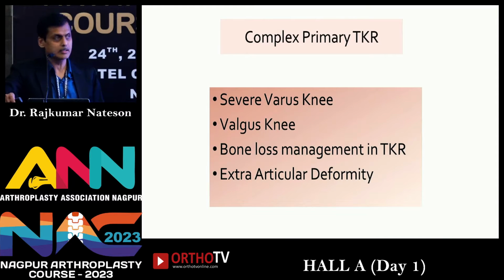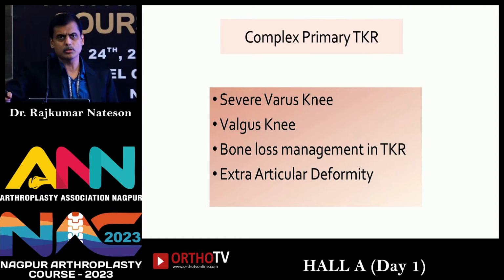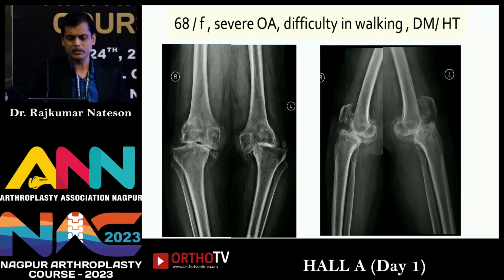A severe varus, a severe valgus, bone loss in a primary situation also comes under a complex primary, and extraarticular deformities all are. But I'm not going to go into the exact technique, I'll just take you through a few cases and see if that covers most of the important aspects.